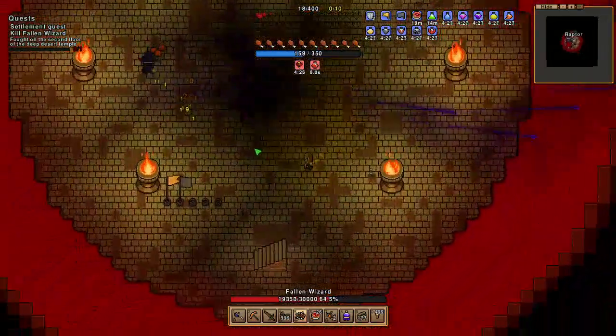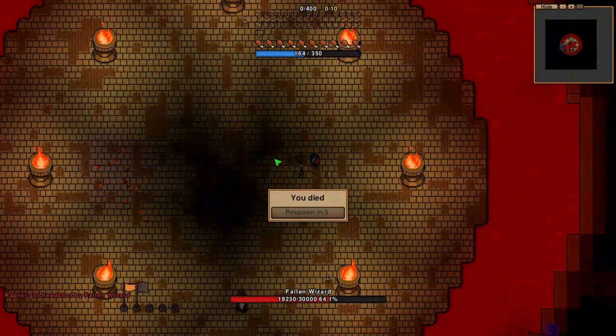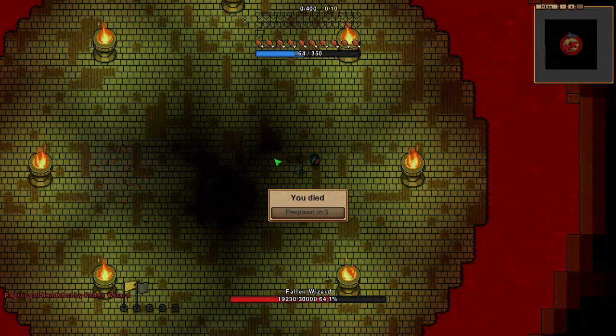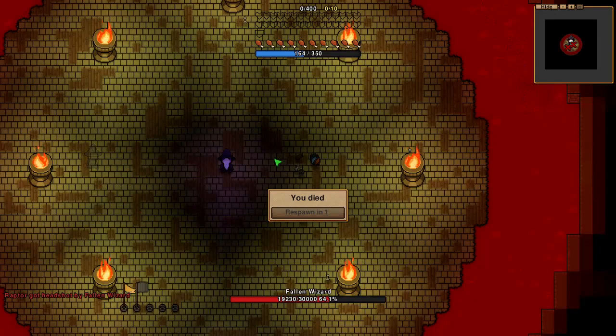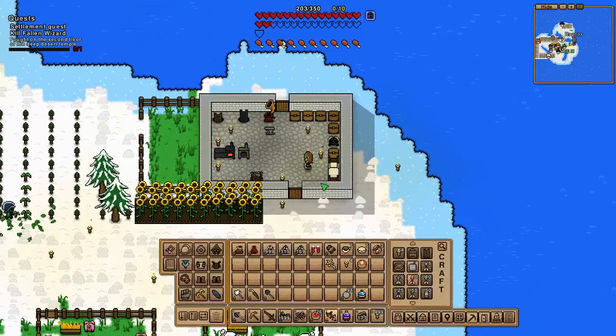You don't get to summon a dragon. I don't get to summon a dragon, you don't get to summon a dragon. 64%. And I need to beat him in order to progress with the game. That's the sad part.